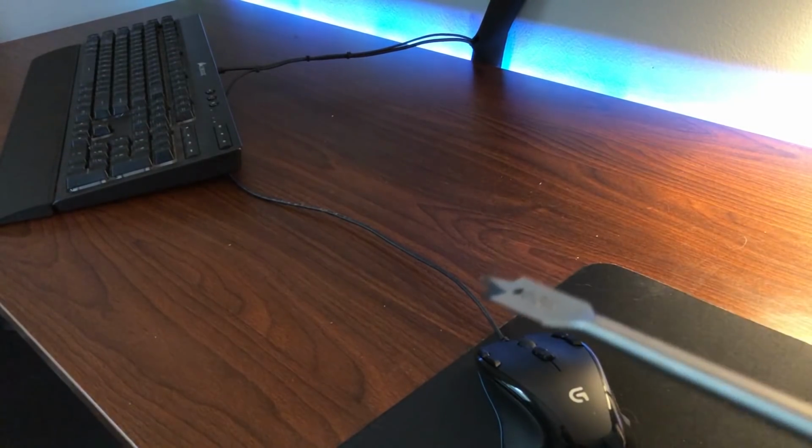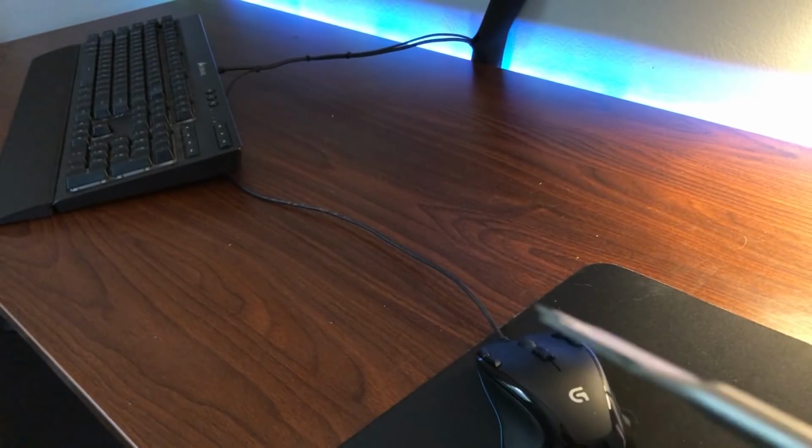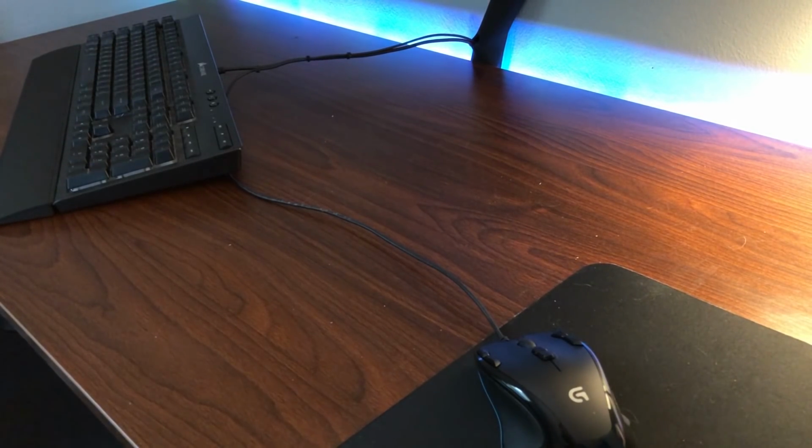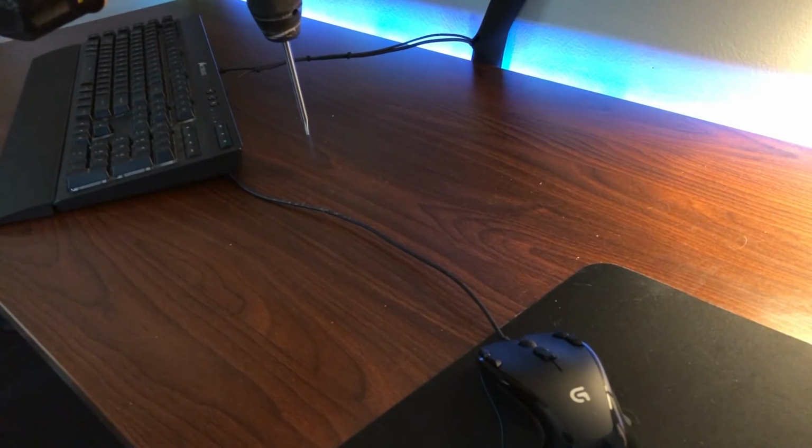And to do that, I'm gonna use a 5/8 spade bit. Preferably I'd be using a Forstner bit right now, but I don't have any. Those tend to make cleaner cuts on the bottom of the desk when it comes through the piece of wood, so spade bits tend to be a little bit more choppy, and that's why they're not too commonly used for woodworking, especially when you're trying to make something look nice, but this should work nonetheless. So let's go ahead and drill this hole right about here, I'd say.